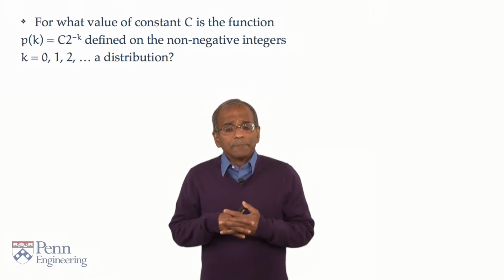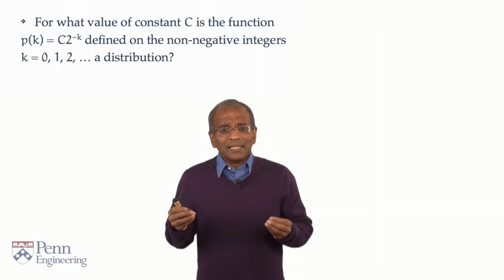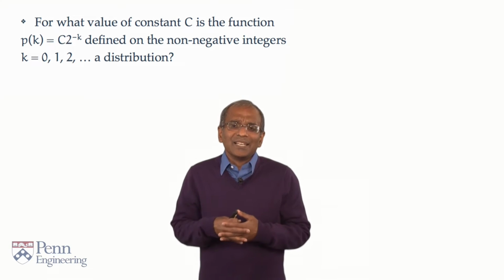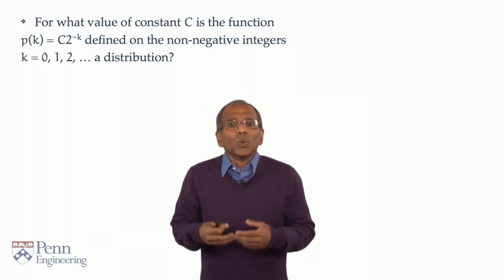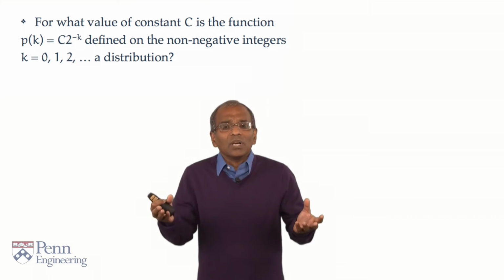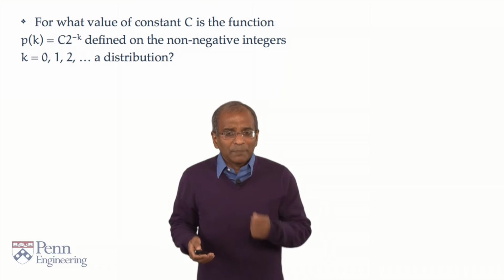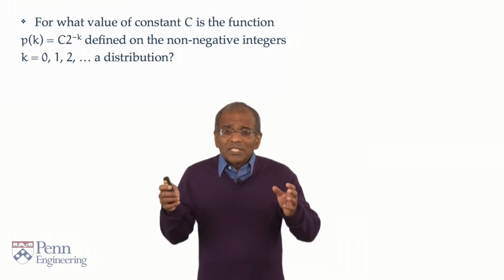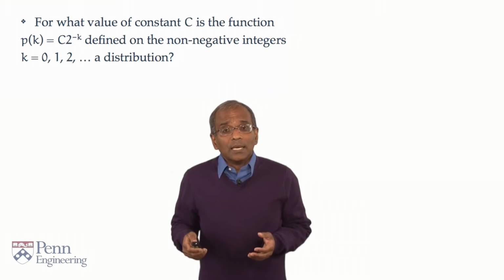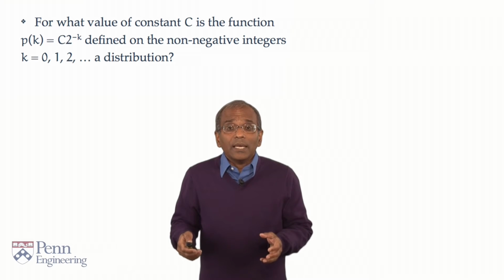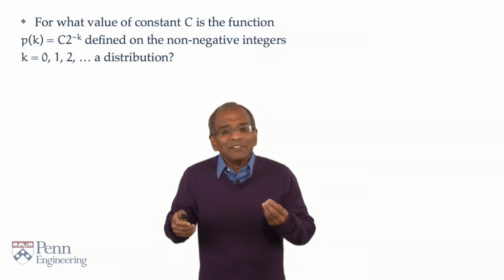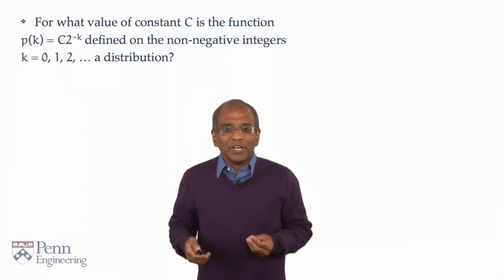Now that you're back, in settings like these, positivity is usually simple to verify. And in this case, since 2 to the power minus k is always positive, we know that if a constant is to work at all, then the constant must be positive. So in such settings, the question is whether things can in fact be normalized. And the issue here is whether the sum of all elements actually converges, whether the series converges.